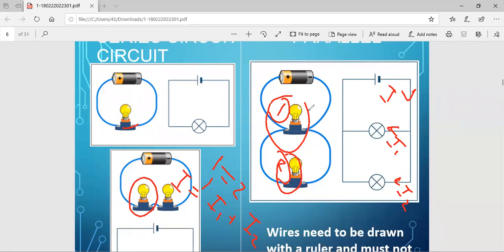So when you are going to divide the electric current, the value of the electric current itself is going to decrease, which means the intensity of the light is going to decrease, because we remember that the electric current is the movement of free electrons from one point to another. So if you don't have free electrons that can move freely from one point to another, the value of the current is going to decrease. This is something you have to keep in your mind from the point of view of comparison between the series and the parallel circuit, okay?